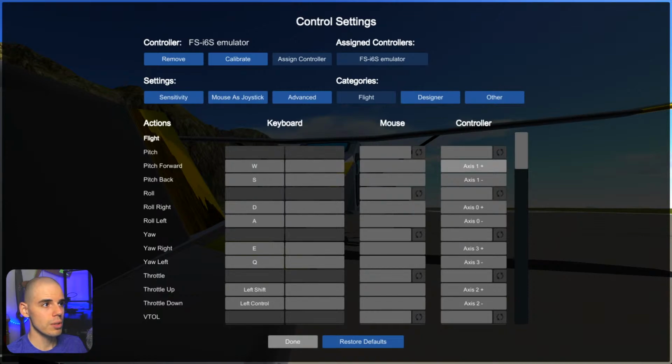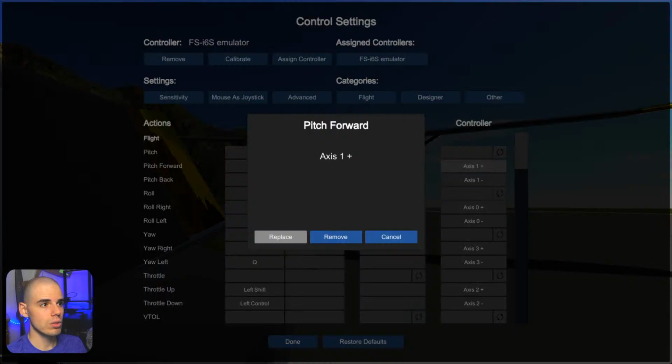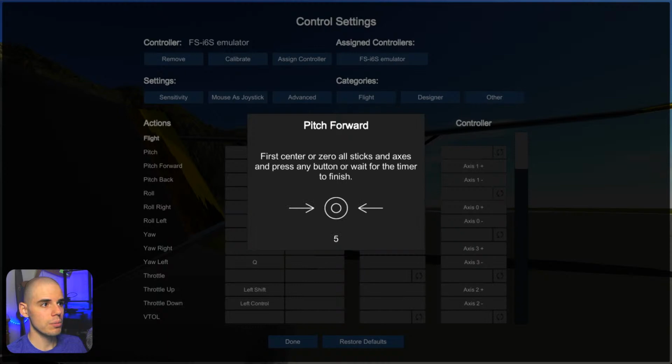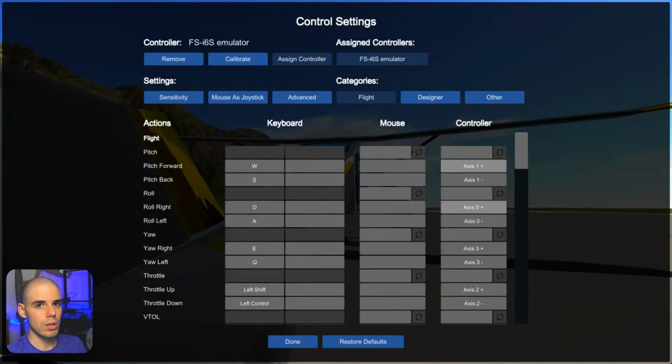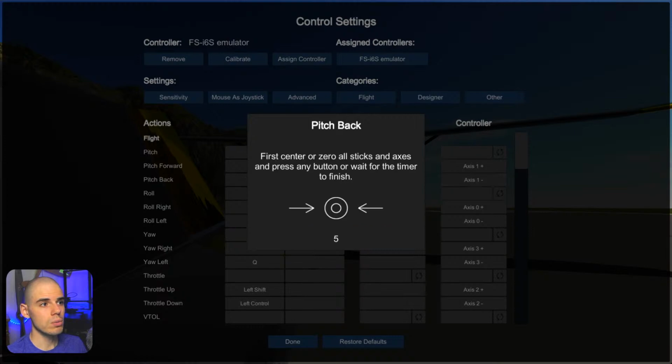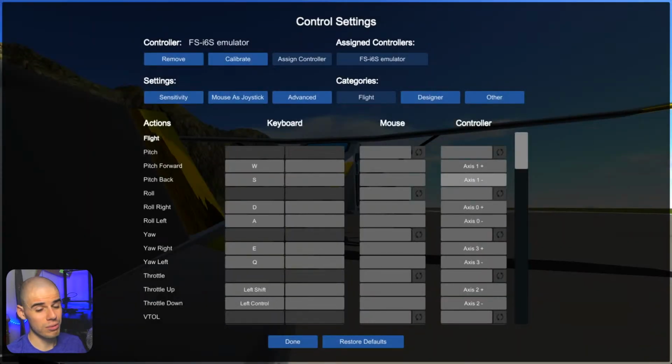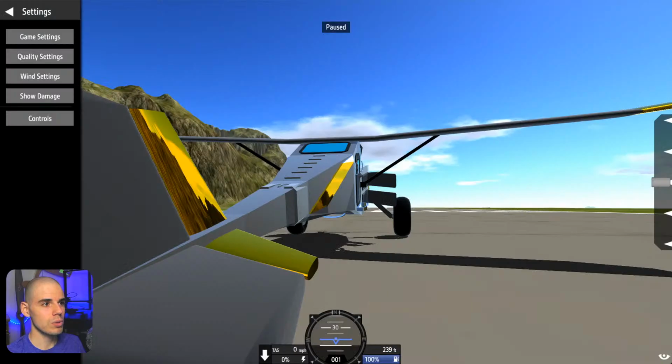So the pitch forward, let's replace that. Now I'm going to move my joystick forward. And then for this one, I'm going to move it in the backwards direction. Because that's really important. It's one of the most important things to have correct. So we'll say done, and we'll see if that works.